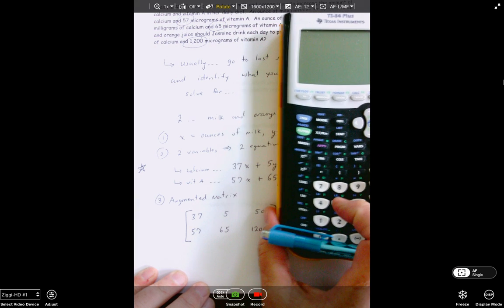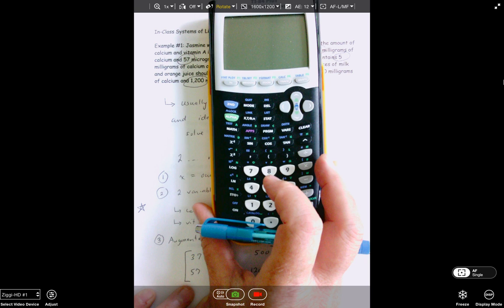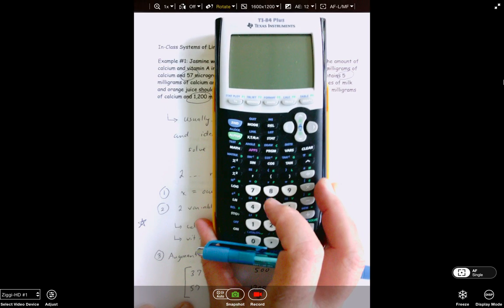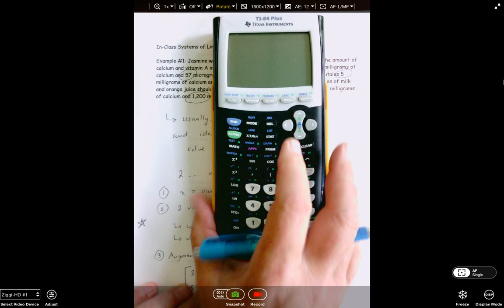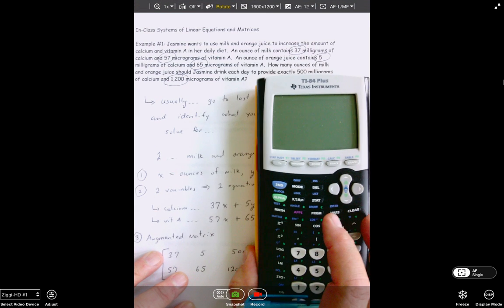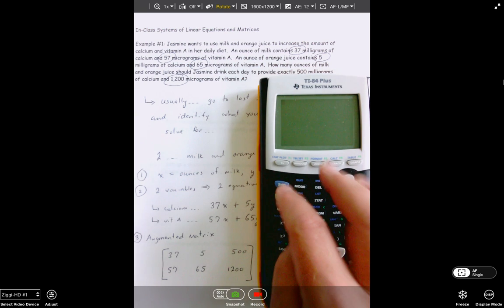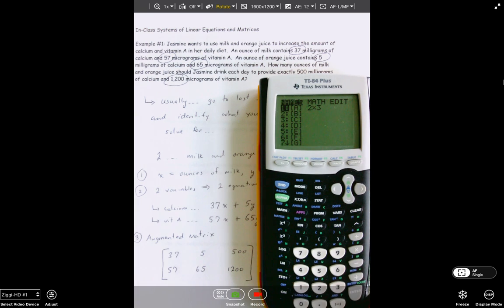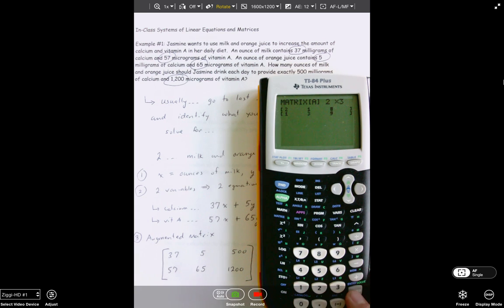So I'm going to use this calculator this time. If I can put that up there where... Yeah, that'll work. So let's go second function into matrix, and I want to go over to edit first. It turns out I need a 2 by 3, so it's already set there.